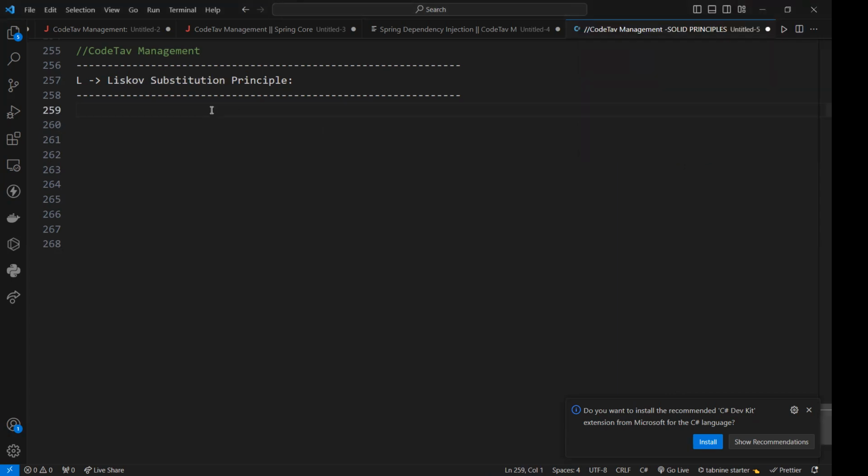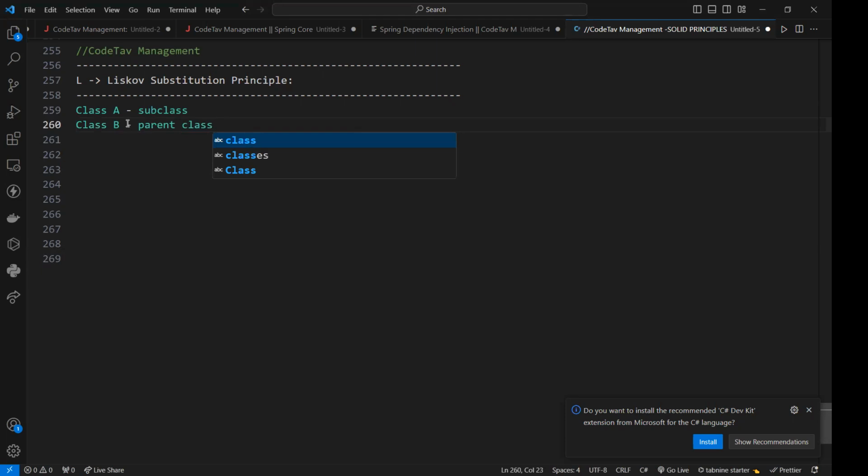So here, suppose class A is there and also class B is there. Class A is the subclass and B is the parent class or the base class, right?